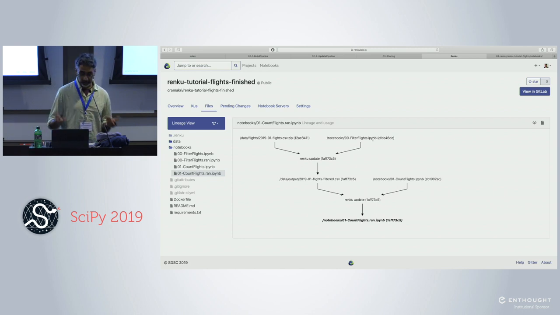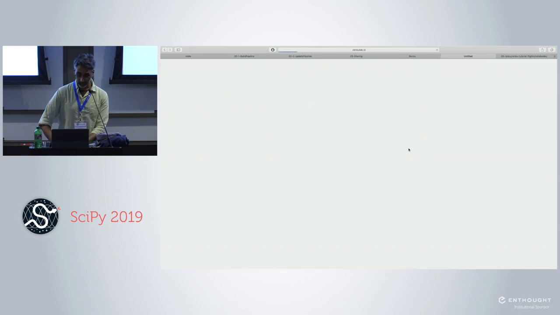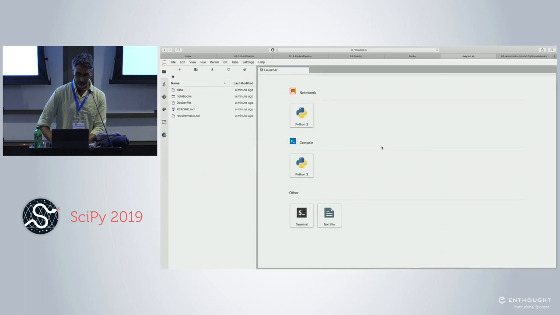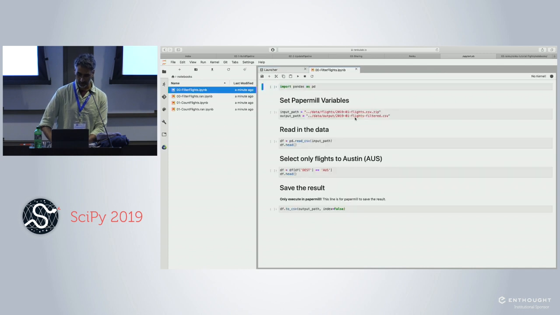So this is an example using notebooks. Of course, that could have been Fortran code, or it could have been Bash scripts or anything like that. But because in this project we were working with notebooks, they're notebooks. And so let me see here. Is my server running? So yeah, now I can go and connect to this live environment where I can also play around with the analyses and all of these things. I can actually execute this code in here.